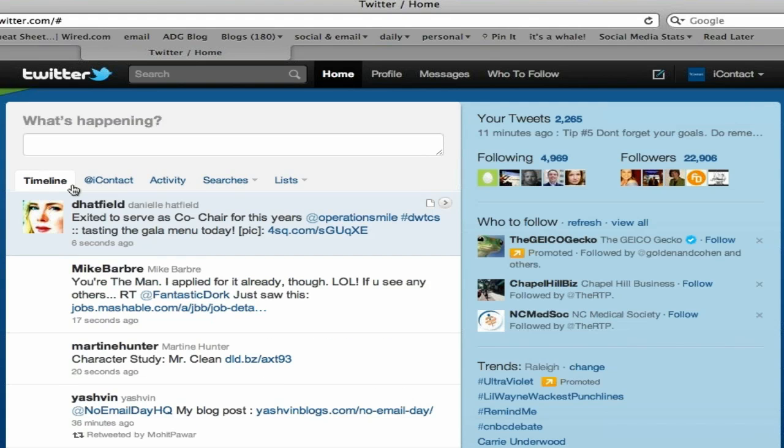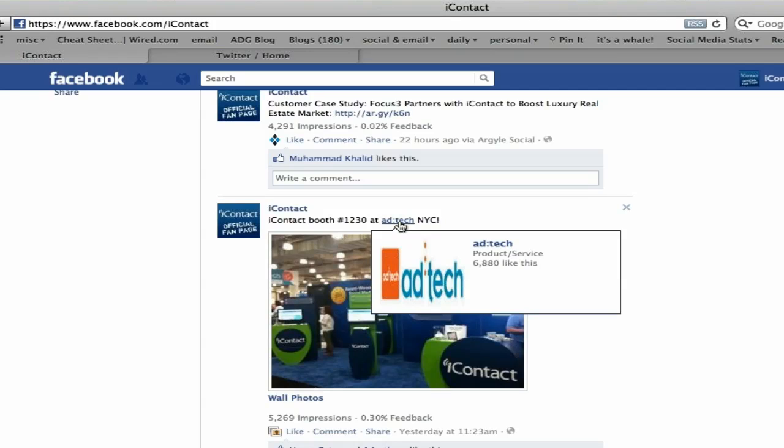On Facebook, it's a little more difficult to find out if people are talking about you. Typically on Facebook, if people have something to say, they'll post it directly on your wall. And the same feature for mentioning someone on Twitter with the @ symbol, you can do in Facebook and search for people or mention people.